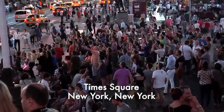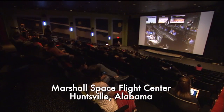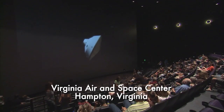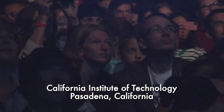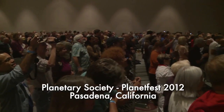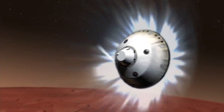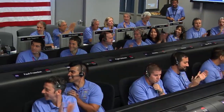Things are looking good. Coming up on entry. Vehicle reports entry interface. At this time, it will begin pressurizing the propulsion system to increase the thrust of the system. We'll use that for all the maneuvering in the atmosphere we're about to do. We are standing by for guided start, start of guided entry. We are beginning to feel the atmosphere as we go in here. The vehicle has just reported via tones that it has started guided entry. At this time, the vehicle is beginning to steer its way to the target. We have seen peak deceleration. It is starting its first bank reversal. It is reporting that we are seeing G's on the order of 11 to 12 Earth G's. Yes! Bank reversal 2 is starting.